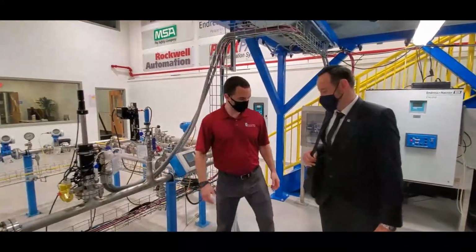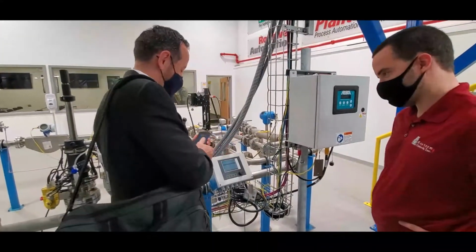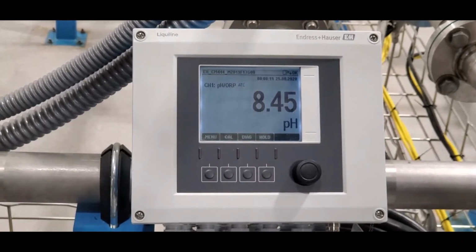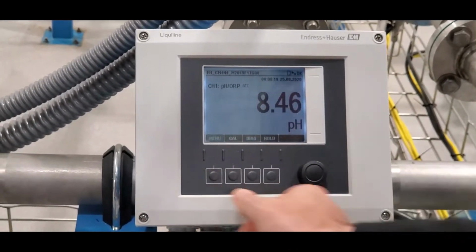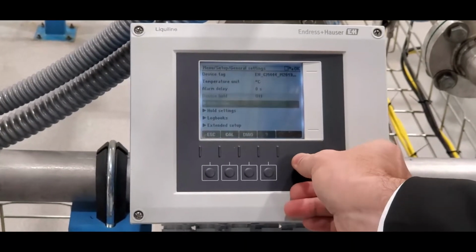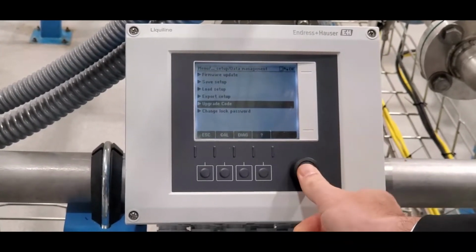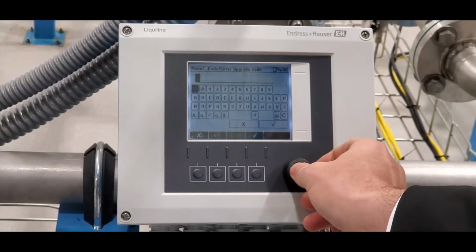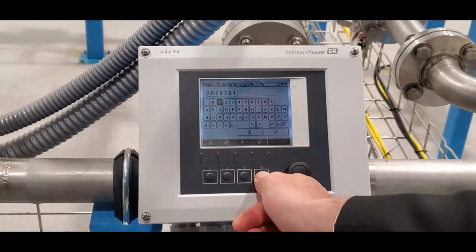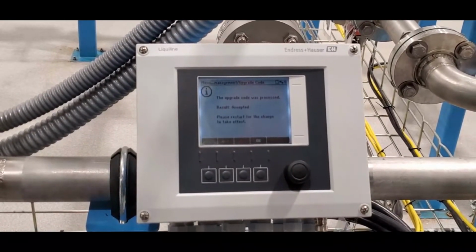Okay, let me show you how we activate the heartbeat. All we need are the activation codes. Here we have the serial number specific activation code. On the main screen, you want to start with Menu, Setup, General settings, Extended setup, Data management, Upgrade code. There it is. Enter upgrade code. So we enter the upgrade code, then you just hit OK and confirm. Accepted.